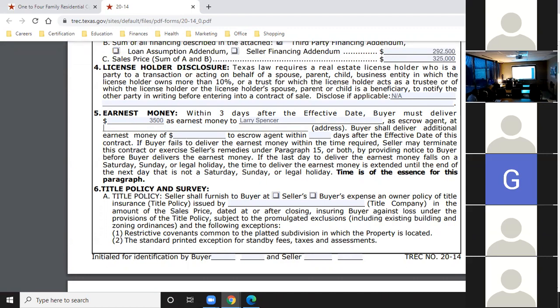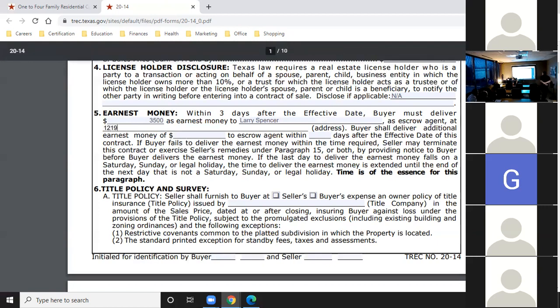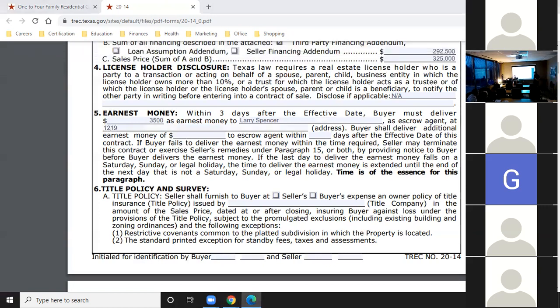So now, Miss Leela, the question comes to you: did they give an address for Mr. Larry Spencer? Yes, it does. It's 1219 Gold Ridge. All right, do y'all see that, guys? It's on the second page. Second page, you gotta flip it. Do you say the whole thing when it says ABC Title Company and the address, or you just put the address? Just the address only.